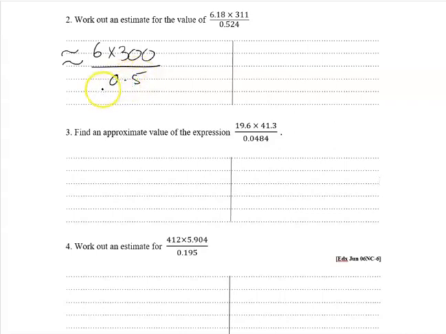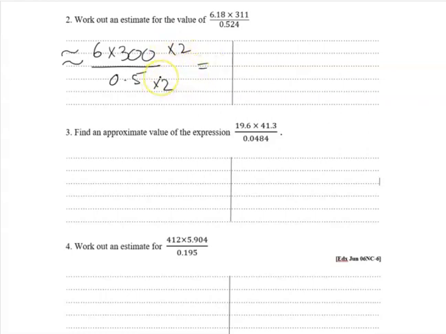Now here, the denominator is a decimal number. We want to change that. We want to turn it into a whole number. So what we can do, we can times it by 10, turns it into 5, but something easier would be this. Times it by 2. I know 0.5 times 2 is going to give me 1 whole. So times the numerator by 2 as well.